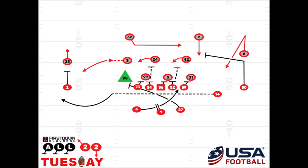But what I really like here is how Oklahoma cracks the weak safety. So number 8 is going to push upfield like he's blocking the corner. Then once he sees that safety come out to fit the run, he's going to come up, put his foot in the ground, and crack the safety. Now that's going to force the corner to now be the force player, and he has to crack replace. And as everybody knows, like Alex Gibbs has always said, corners are terrible tacklers. So now you're forcing a corner in the open field to tackle one of the best running backs in the country. So I'll go ahead and roll the tape.